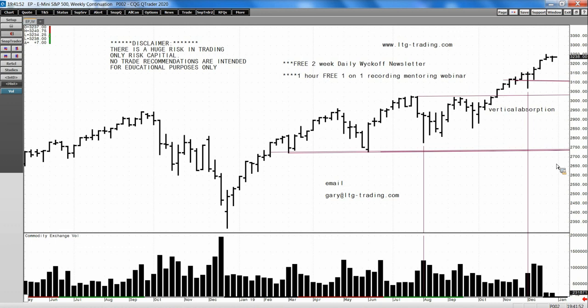Very bullish market. Can we retest back to here and still be bullish? The answer is yes. But we have to determine the speed, the volume, and the length of bar when the markets go down to those levels. At this point, it's vertical absorption. It's bullish. As people try to sell into the market, they have to pay higher to get out. This fuels the upside of the market.